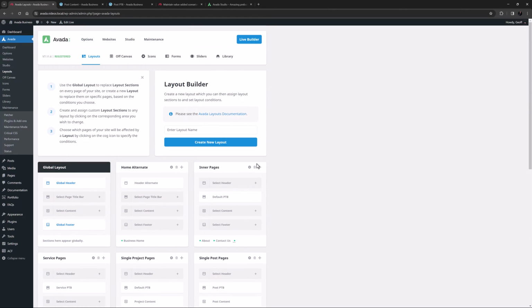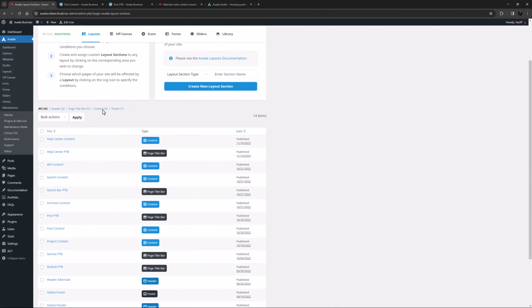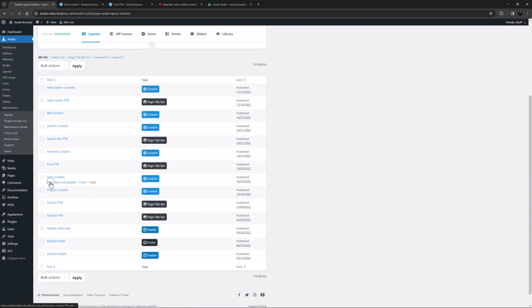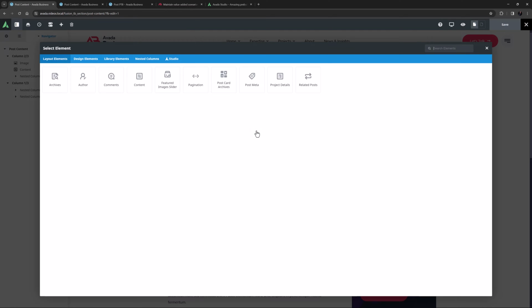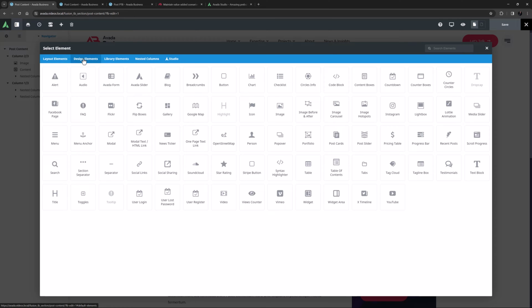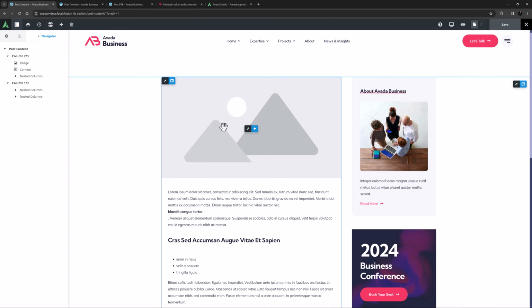Before I wrap up, let's just look at a couple of the features you'll find when editing layout sections. If I come to the Avada dashboard and layouts, I can also go to the layout section builder. Here I can see all my layout sections. I'll just edit the post content layout section again. If I go to add an element, as we can see, we open in a new tab called Layout Elements. These are all dynamic elements that pull content into the page. You can, of course, also use all the standard design elements in your layout as well, as has been done here. But remember that it's a template, and so these will normally be pulling dynamic content.